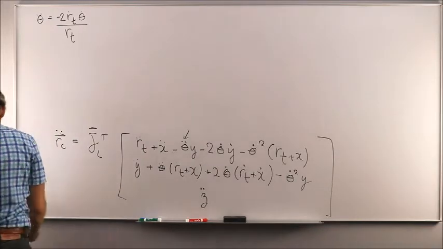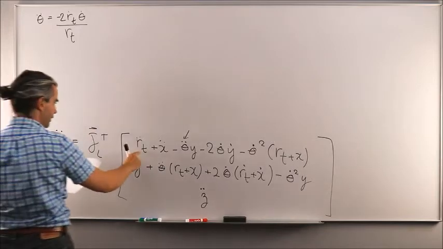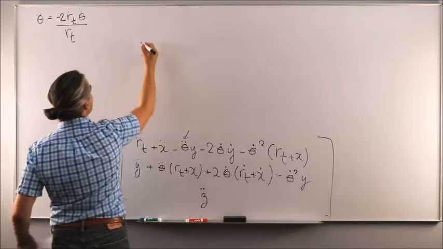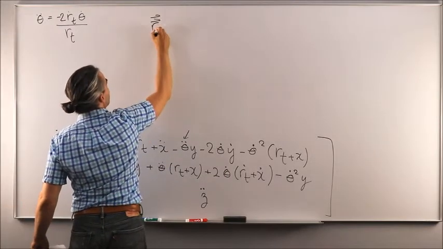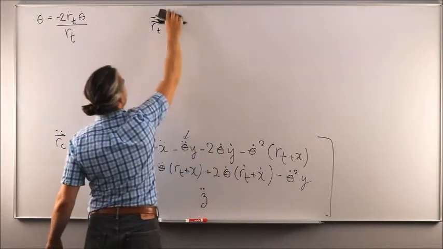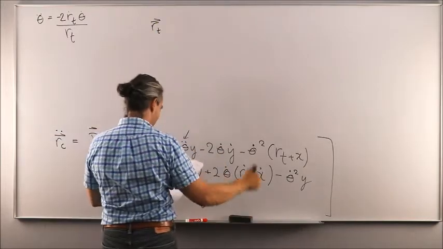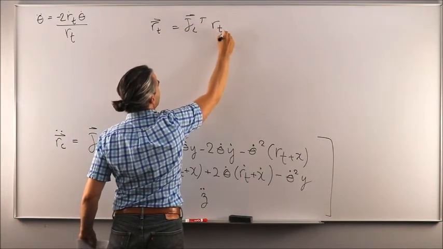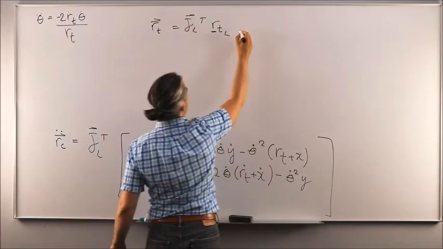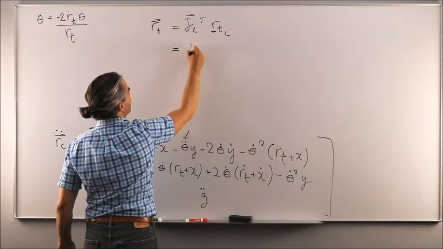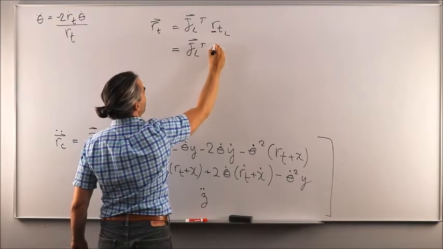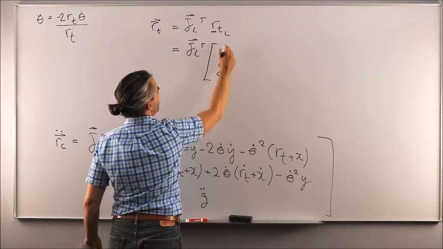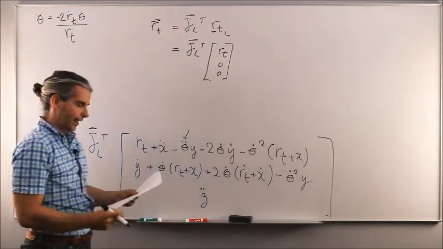also what we want is to get an expression for RT double dot. So I'm going to begin with RT expressed in terms of components of this vector in LVLH. And because RT always follows Lx, as we did previously, we're going to get RT magnitude, 0, 0, all along the Lx direction.